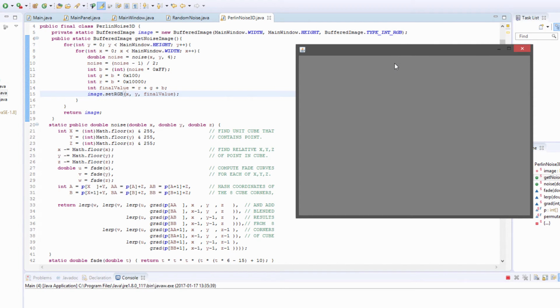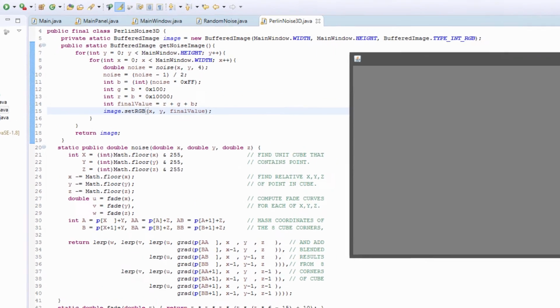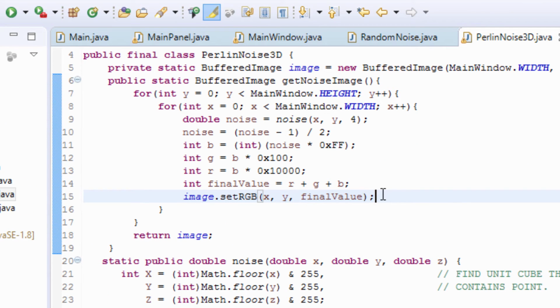As you can see, we're getting gray image instead of noise image. I made this mistake purposely to show you what happens when you add integer values without fractional part into the Perlin noise function. Now to fix this, we have to go to the line where we called Perlin noise method. As you can see, first and the second arguments are x and y values that are integers, so we need to fix this. One of the fastest way is to divide these values by the image size.